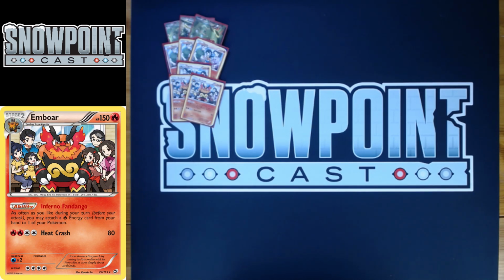But the reason you play Emboar is for Inferno Fandango. So Inferno Fandango says as often as you like during your turn before you attack, you can attach a fire energy from your hand to one of your Pokemon. So really good.